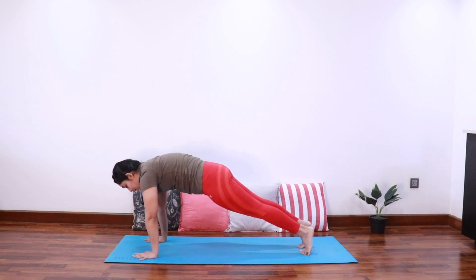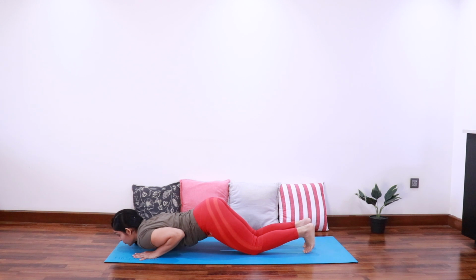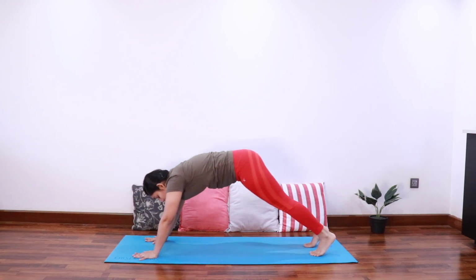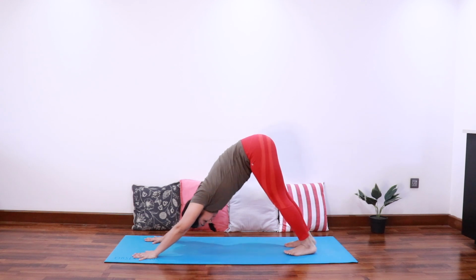And let's take a Vinyasa. Exhale, knee, chest, chin. Inhale, Bhujanga. Exhale, Adho Mukha. Let's take a breath in and out here before we start it on the other side.